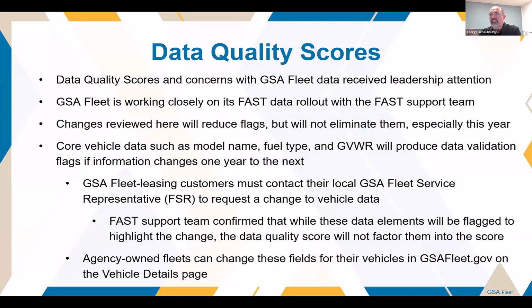The understanding on makes and models is that your agency doesn't have any control over the make and model that GSA Fleet provides. So if GSA changes the description, there's nothing you could really do about it. There are certain pieces here that you do have control over, and certain pieces that you don't. When you're talking about core vehicle data information, model name, fuel type, gross vehicle weight rating, for a GSA leased vehicle, that's not something that you can fix. Please reach out to their fleet service representative. They can review it.